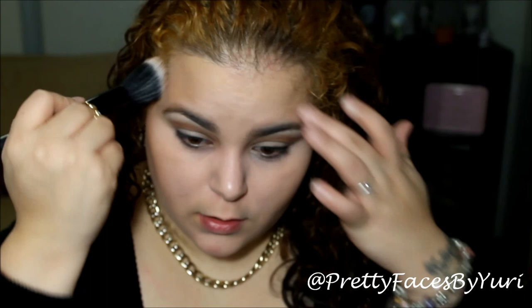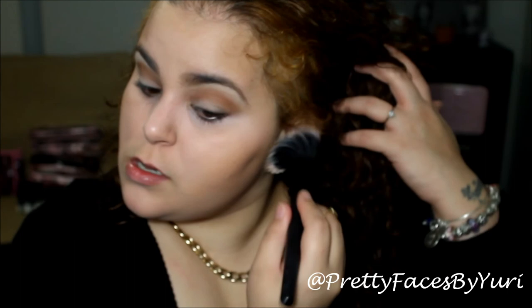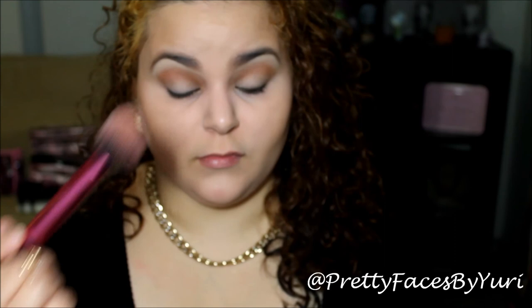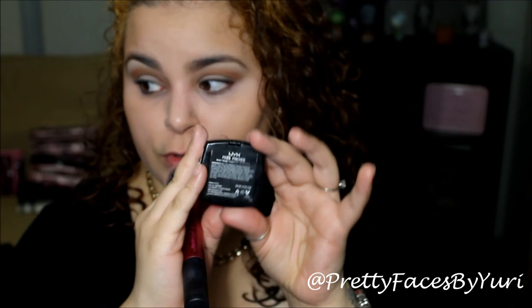I use a Kabuki brush to make sure it is nice and blended. Make sure you get your forehead, especially if you have a big head like me. For blush, I like to use this Real Techniques by Samantha Chapman Multitask brush. You can use it for contouring because it has this point on it — some people even use it for liquid foundation — but I feel like this is perfect for blush. I am going to use the NYX blush in Pinched. It's just this pretty peachy-pink blush with kind of gold shimmers in it.